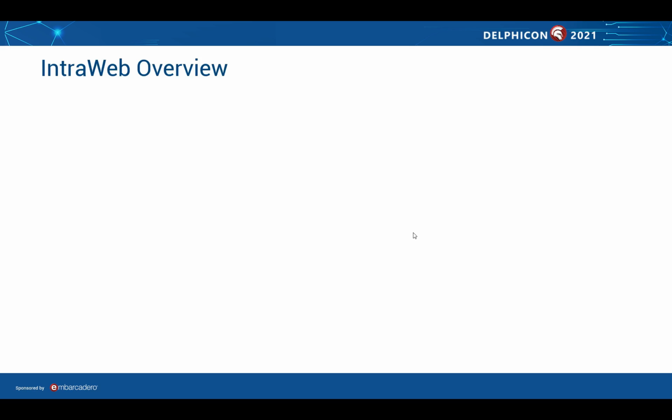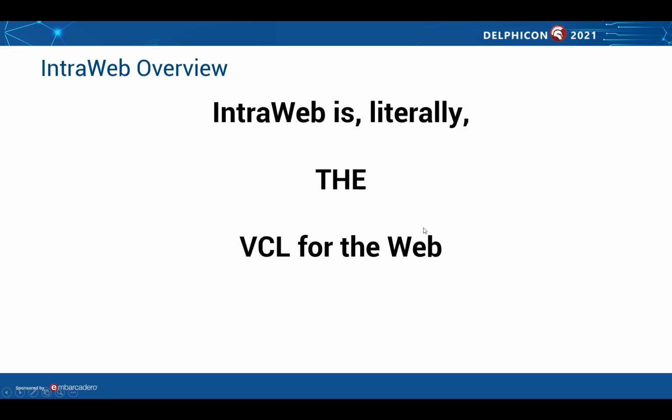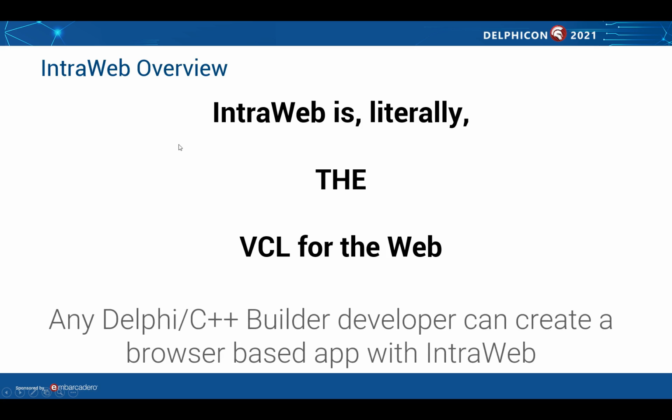So, let's talk a little bit about IntraWeb. IntraWeb is literally the VCL for the web, okay? This has been the IntraWeb motto and goal since the beginning, to make web development as simple as desktop development for Delphi and C++ Builder developers. Any developer can create a browser-based app with IntraWeb, and I take myself as an example.